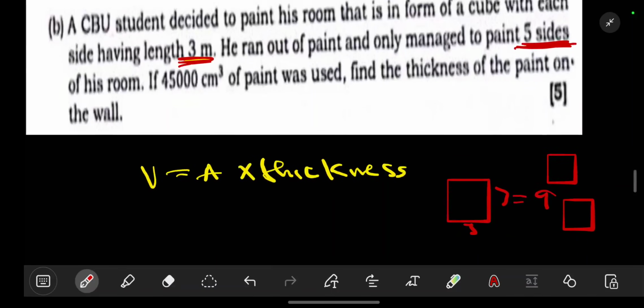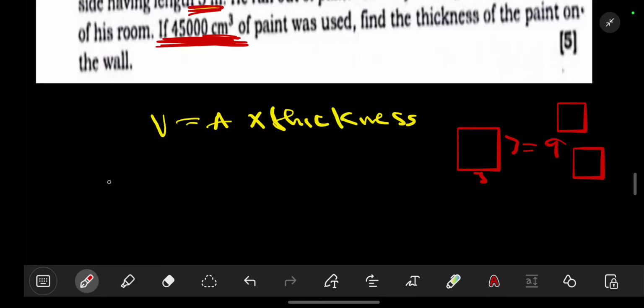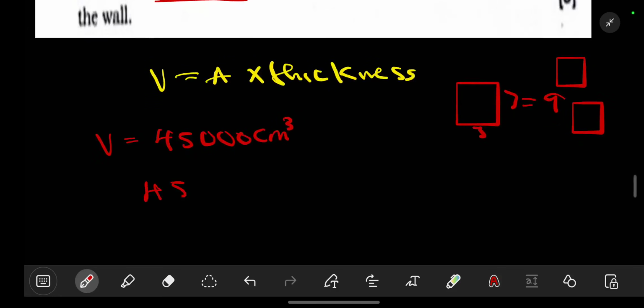So this value is in cubic centimeters, so we need to convert this to cubic meters. So let's convert the volume, which is our 45,000 cubic centimeters, times, using the chain link conversion, since the centimeter is up here, we need to cancel it. We are going to put it down here, but let's put the bigger unit on top. So we have 1 meter cubed.